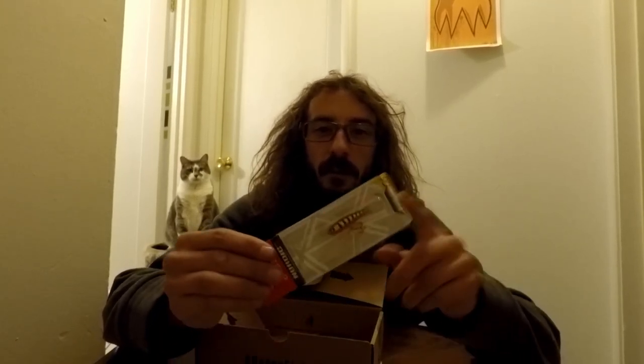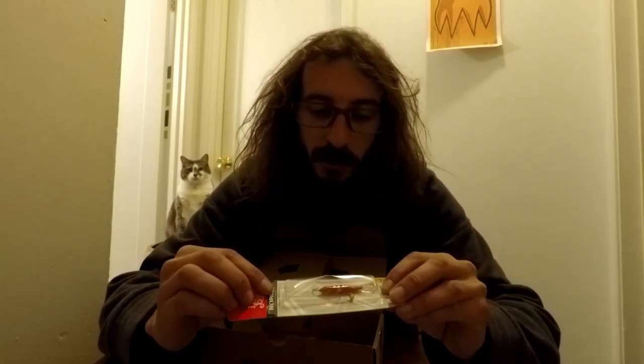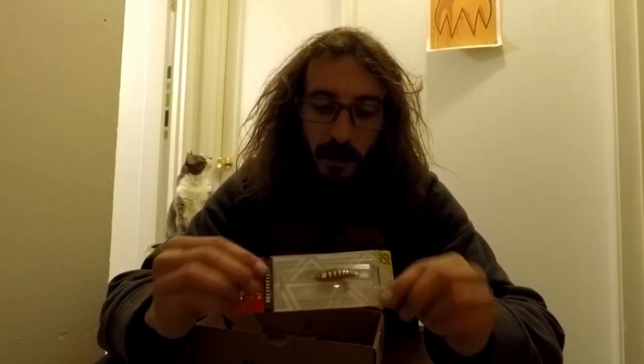First thing we got here: Ice Gear 'Catch More Fish' Team Stopper lures — some little jigs. Those will go great with like some wax worms or something. Set that to the side. Oh nice, an ice fishing sticker, really like that. And a Nordic Balanced Lure by Lucky John — these are good for walleye, I've heard. They've got little hooks on both sides, a treble down there, real shiny, good color.